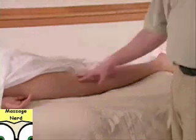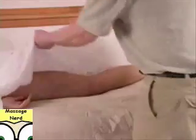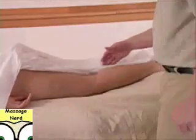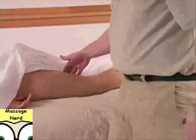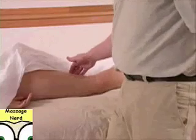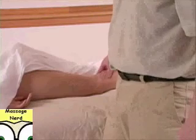Okay, now with the leg area, the easy way to drape that is you just bring it over here like this. Then you can do a little tuck halfway up the thigh region, okay? Don't go any higher than that when you're performing a little tuck. That's if you're not going to incorporate any kind of stretching with the massage techniques.